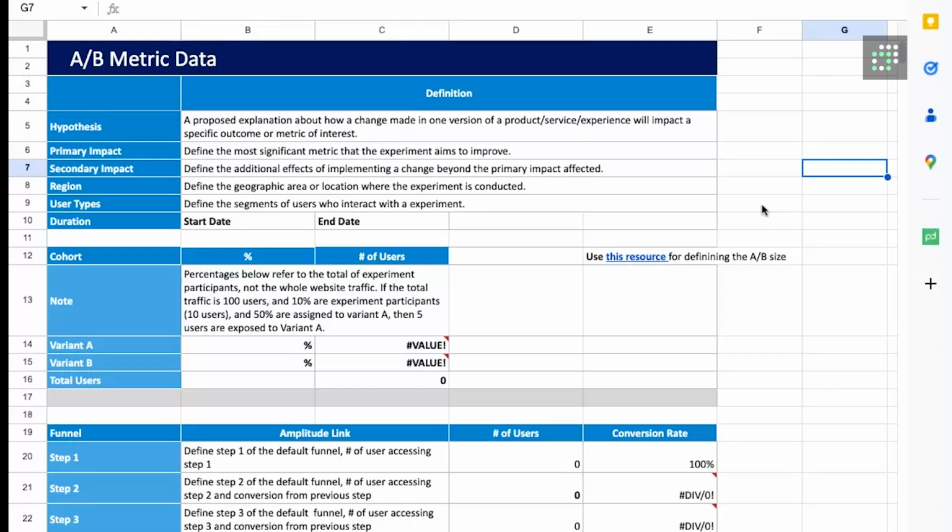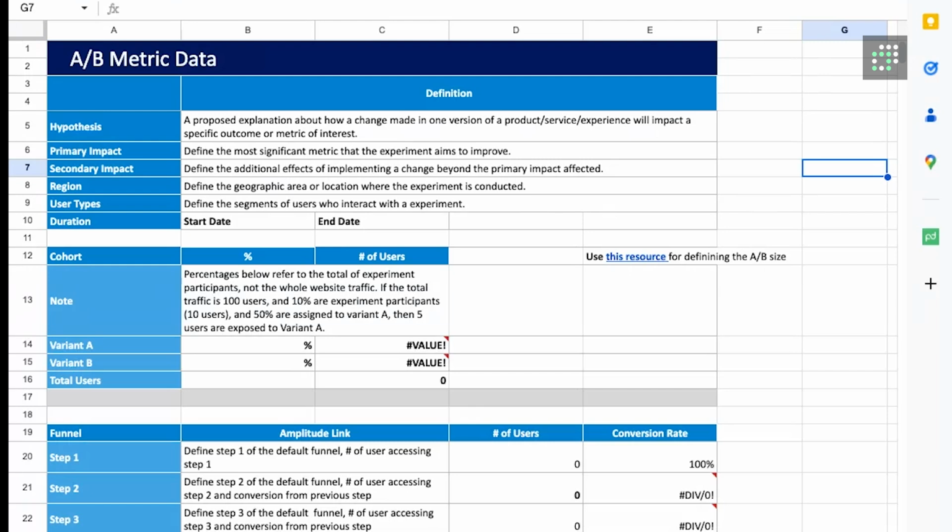Okay, so the metric data, this is something that we usually do in order to assess the existing experience, and also to understand what is the cohort sample size that we would need in order for the experiment to run. For example, we are trying to do an experiment to improve the conversion rate from a subscription experience.